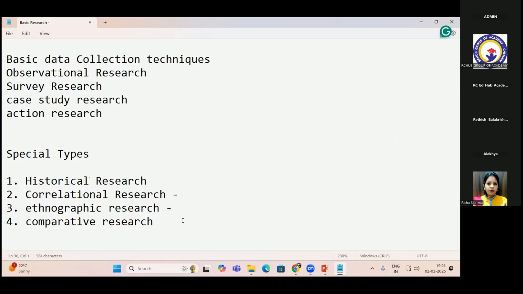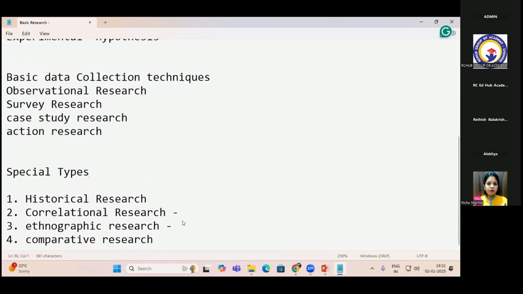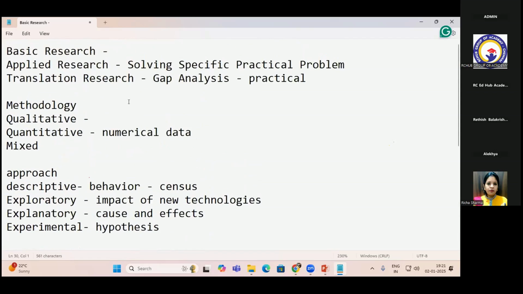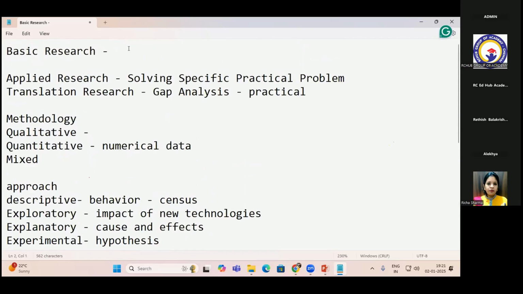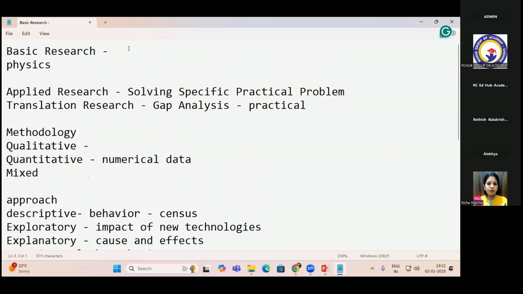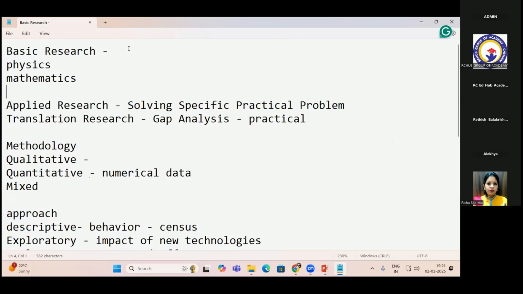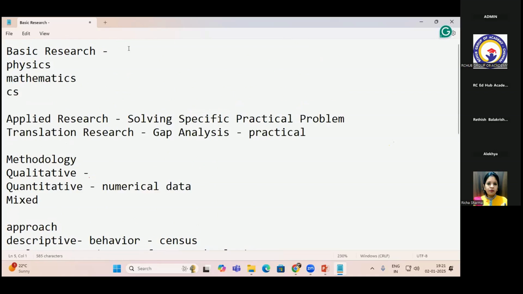And one more thing I would like to say, some of the domains or some of the departments can work in basic research. If you come to basic research, a department like physics can be involved. Of course, every department can be involved. I'm saying that some of the departments, right? And I'm coming here with mathematics. And we can say computer science, of course, basic research, we can use it here, and biological terms, we can use it here.